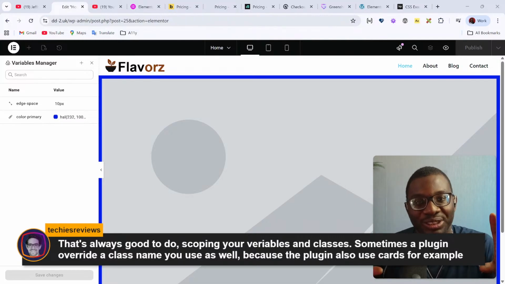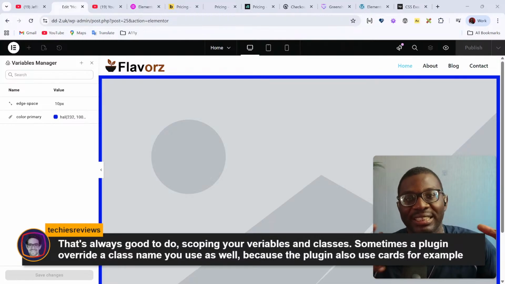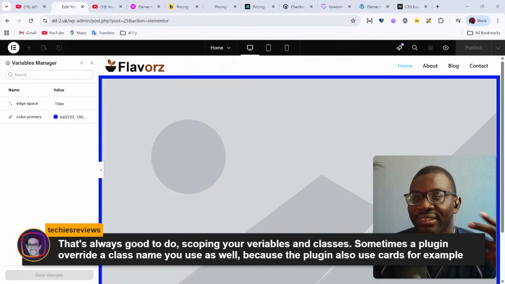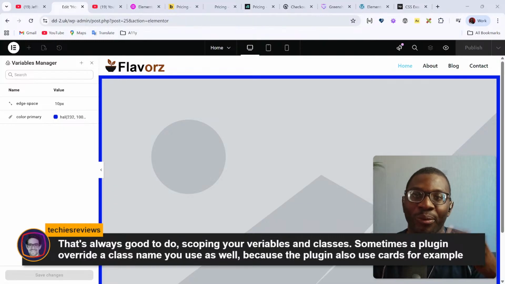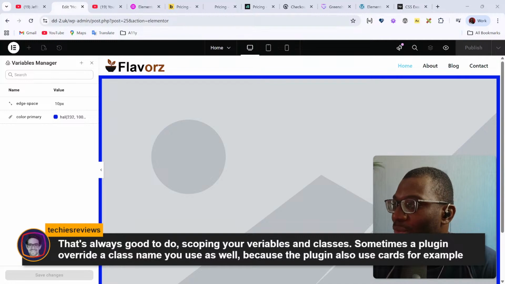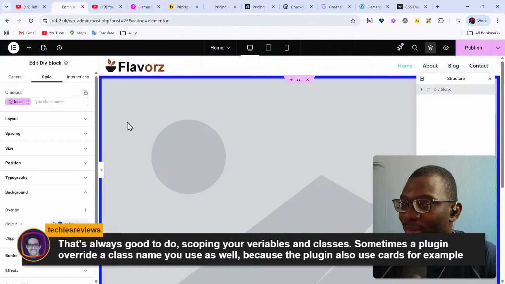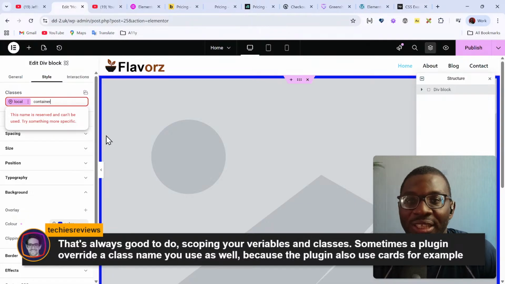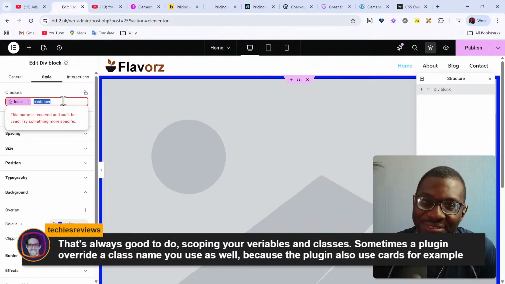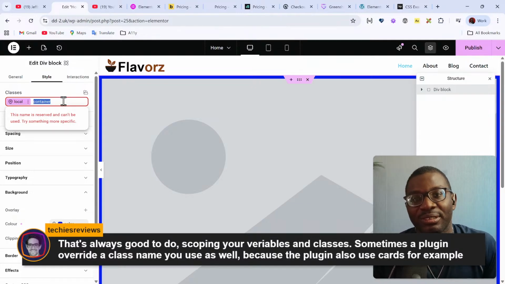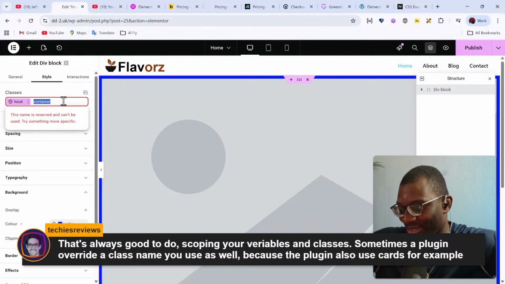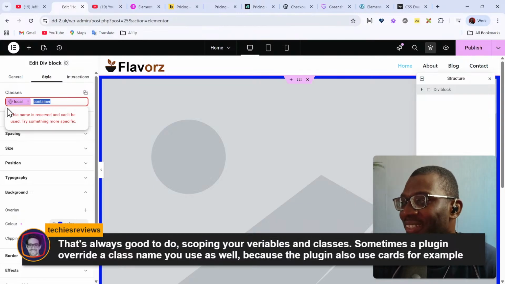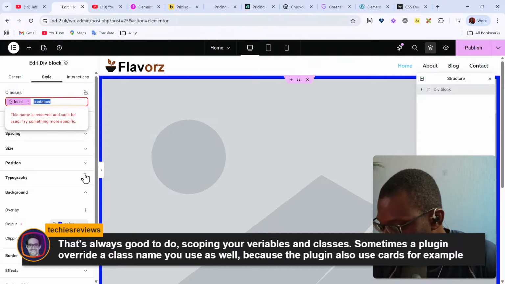But with something like Elementor, which is a closed system sort of, which is basically trying to help you out as a user-friendly UI, you're never sure what Elementor is using. For example, let me give you a quick example of how class names can already start overriding. So let's say I'm back to my classes. Try and create a class name called container, and you get an error. You can't use the name container. So some of the class names you might not know which one Elementor is already using, so it can mess up your design system down the line. So that's why I'm afraid of using any kind of non-prefix naming convention for Elementor.